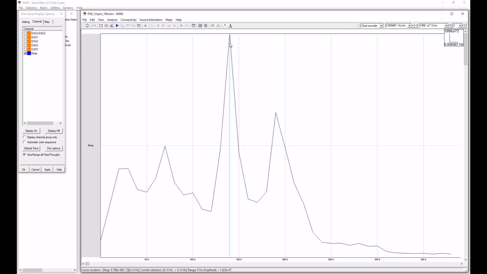So this peak here is at 0.14 hertz, which let's see where the calculator is.